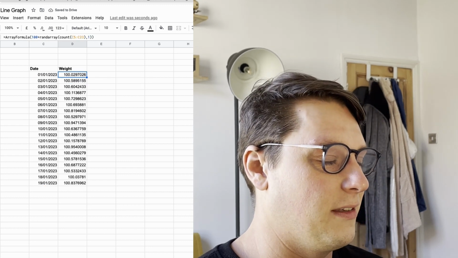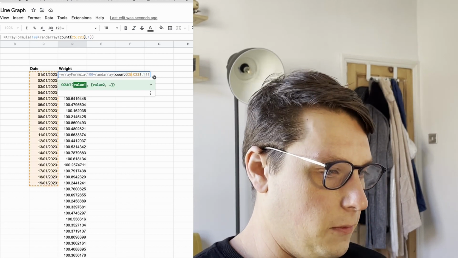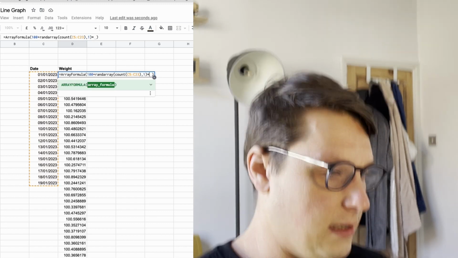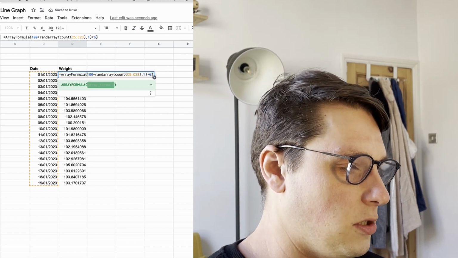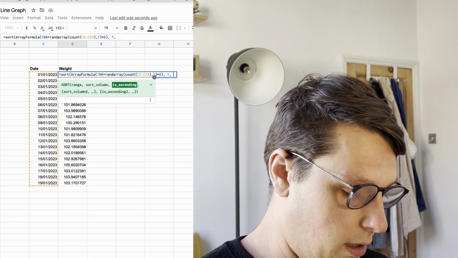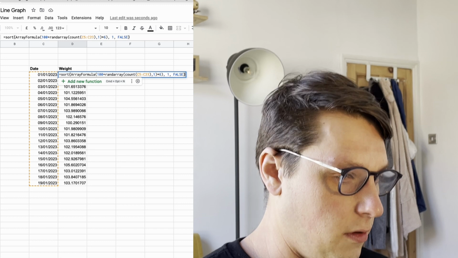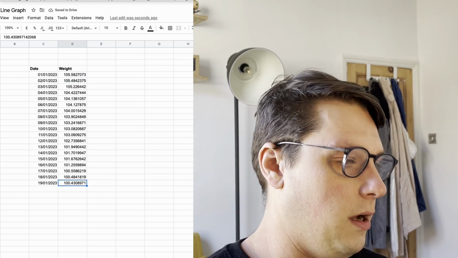That's obviously still giving us a bit of a brief range, so I can also just multiply this by, let's say, 6. And last of all, we're assuming that they're tracking downwards, so I'm actually just going to put all of this into a sort, column is 1 and ascending is false. There we go. So now we have data starting at 105 and dropping to 100. That can be quite a good way of generating some random data, just if you're trying to test things out and you just want to build something. If you don't have data to hand, you can just generate it like that.